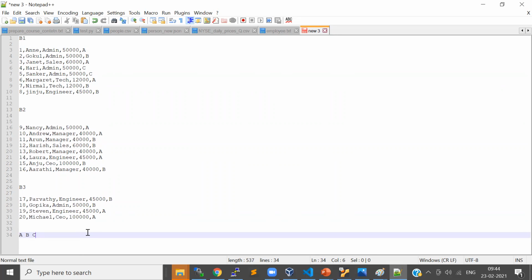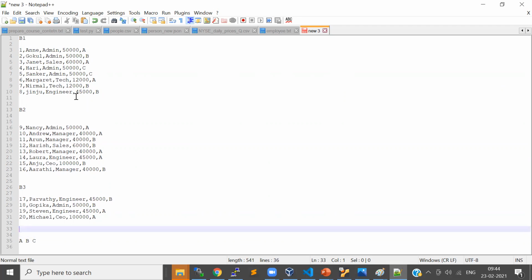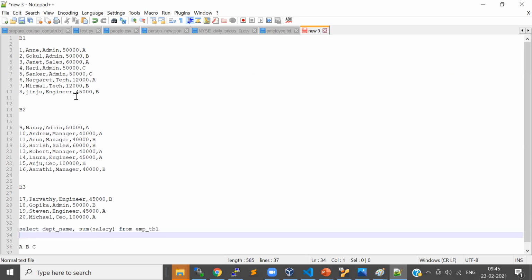Now I want to find out the total salary which is paid department-wise. It's just this simple query: select department name, comma, sum of salary from EMP table, and group by.